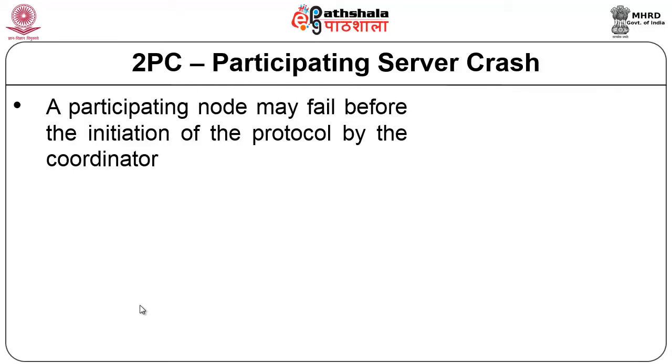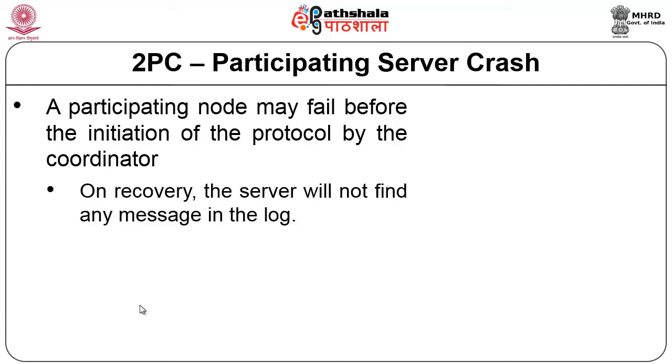Now, if it fails before the initiation of the protocol, so the coordinator has not yet sent a can commit and a participating server was using the transaction and it fails. When it recovers, the participating server looks at its stable storage, does not find anything, so it will automatically assume that it is an abort. Is it safe to consider that it is an abort?